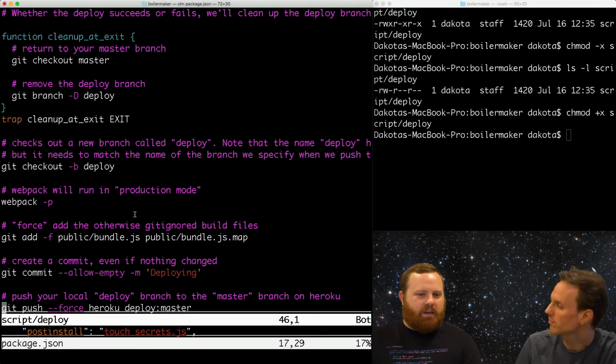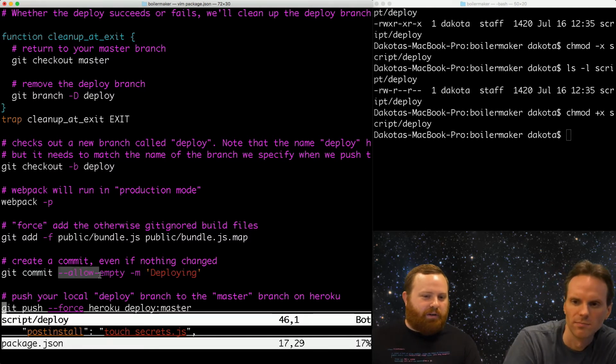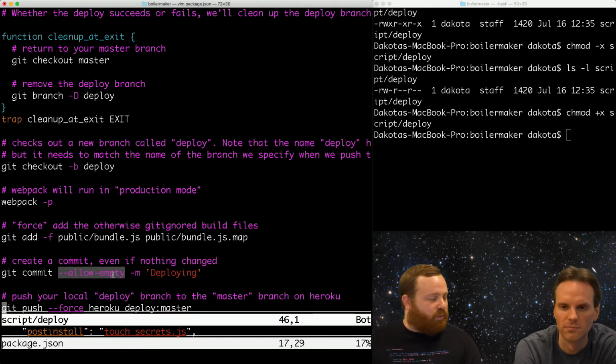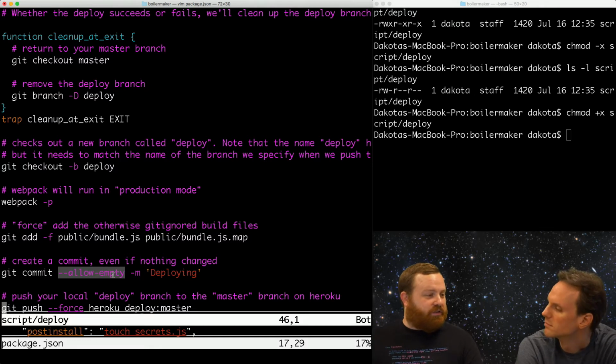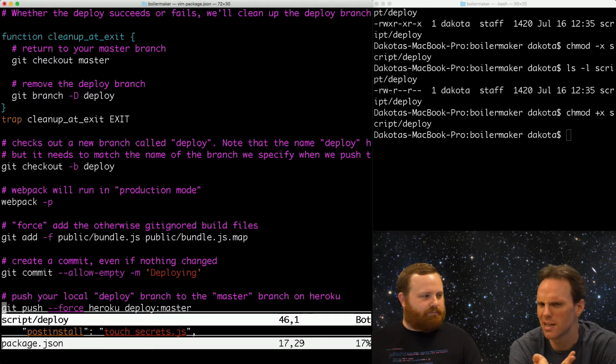Yeah, and this allow empty, just going back to that, almost always you don't need to do a redeploy. Most of the time you can just do a restart with the Heroku command line. But I can conceive of situations where you would need to redeploy, so I'm not going to say never. I think we also did it just to have the expectation that if I run the deploy script, it will deploy. And we didn't want to confuse students in the case where it's saying I can't deploy. It's like, well, you already deployed. Right.